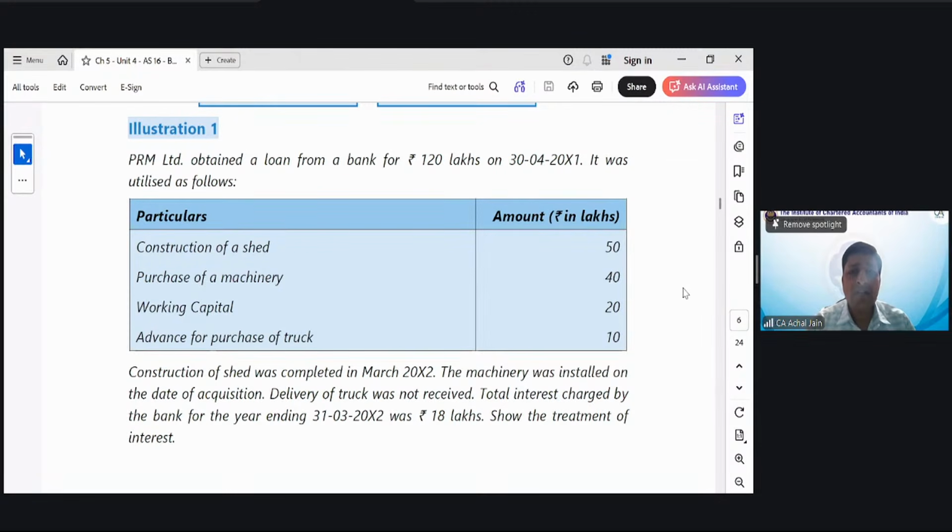So that's why please understand that when you have this nature of the asset, which is a shed, which will generally take such a substantial bit of time, you go by that nature also. Understood? So that's why you are considering that to be a qualifying asset. Clear? Yes, sir. Okay.